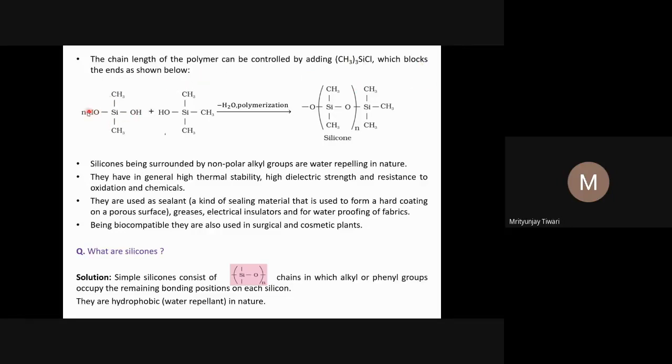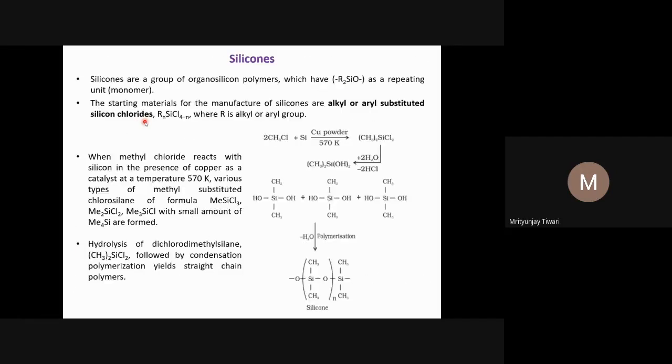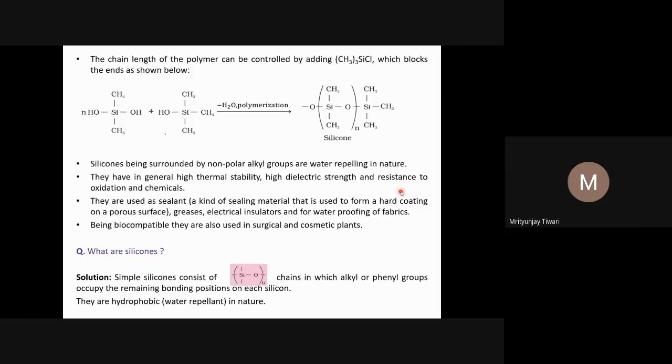So if such n groups are there, usually this OH will be there at the end, at the terminus. Even if the polymers are there, for understanding purposes, we may use this structure to see what kind of reaction it might follow. So n groups of this are used, and polymerization will happen, and polymerized silicone will be formed, and another group is added.